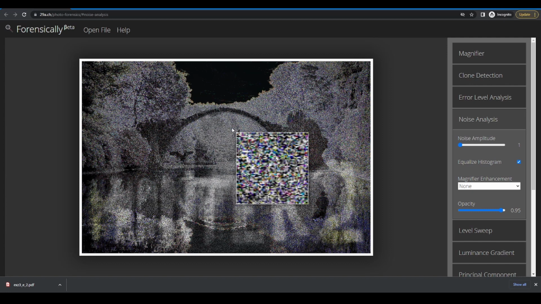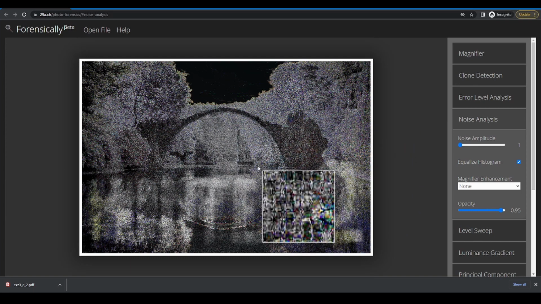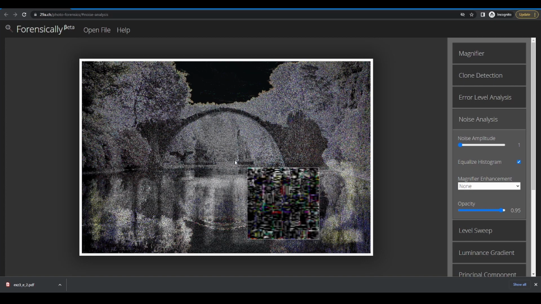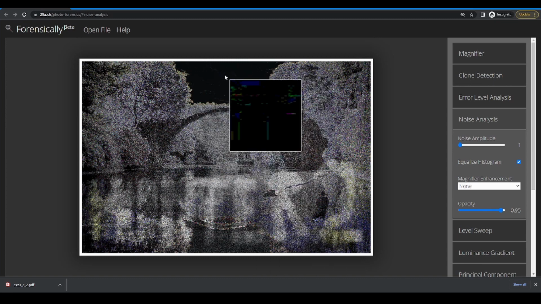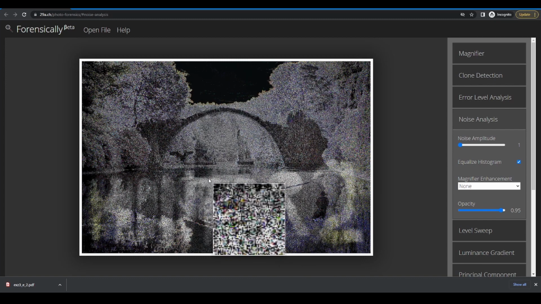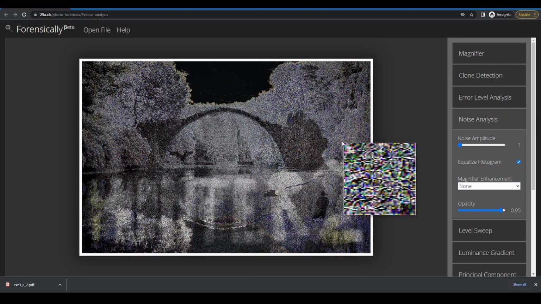We can see also the noise pattern. Noise is embedded in an image at capture, and it's essentially non-visual data that is captured as part of the visual image processing. We would expect a noise pattern to be uniform across an image. It's not. The sky, in this case, has no noise pattern relative to the rest of the image, so that's another alteration there. Composites sky is false. That's 1, 2, 3, 4.